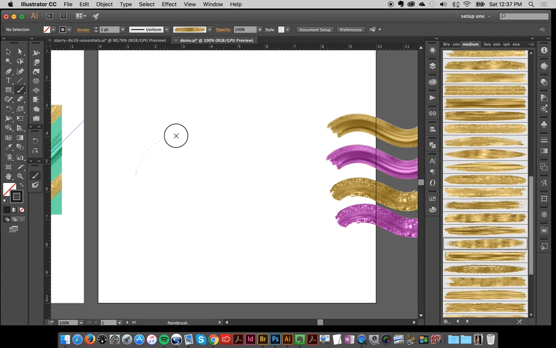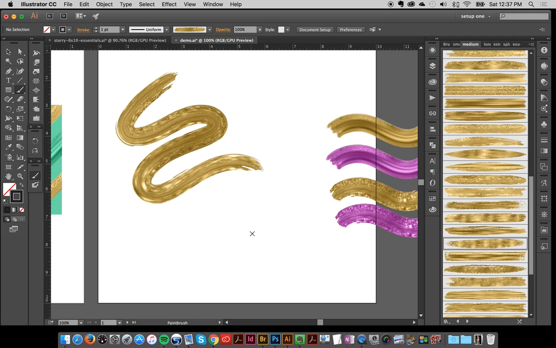For example, I'm going to draw a brush stroke with a medium brush, and this one's really cool and it looks wet and it's got some shimmer in it. It's really awesome. Well, what if I use this on a long brush stroke? Is it just going to break? Is it going to look terrible? Is it just going to be a mess? Well, here, let me just draw a long brush stroke and look at it.